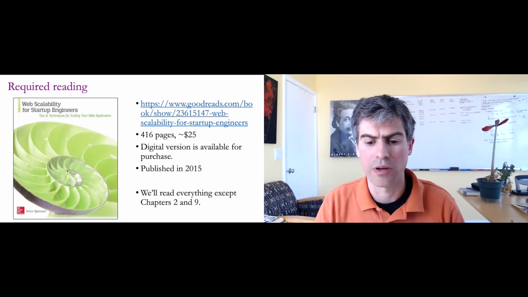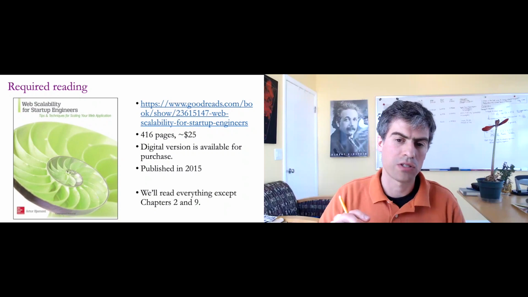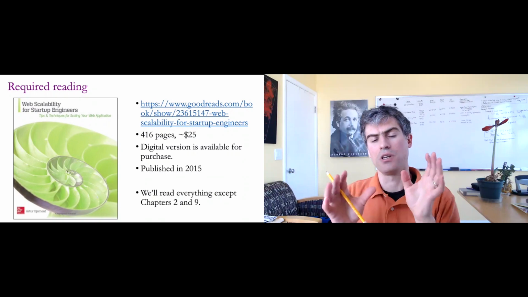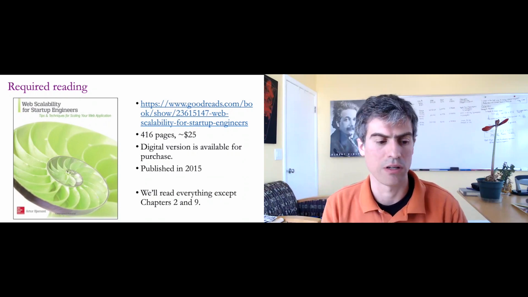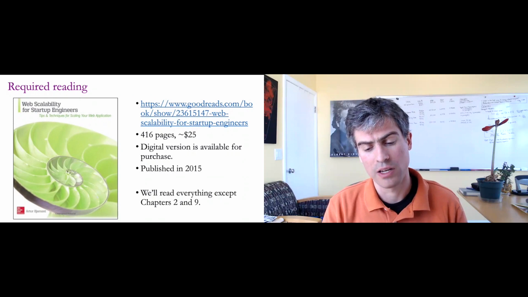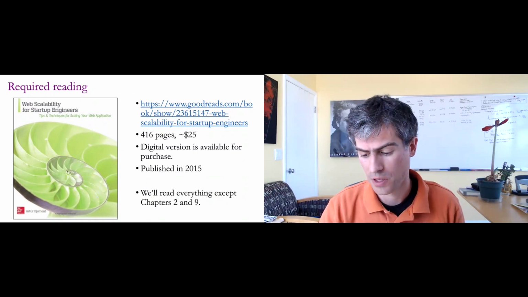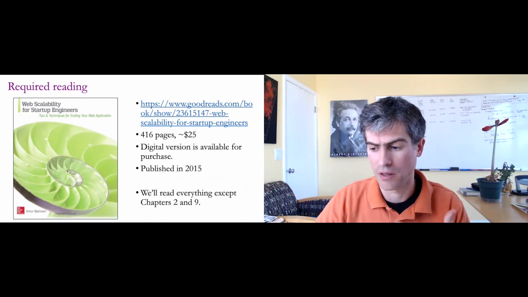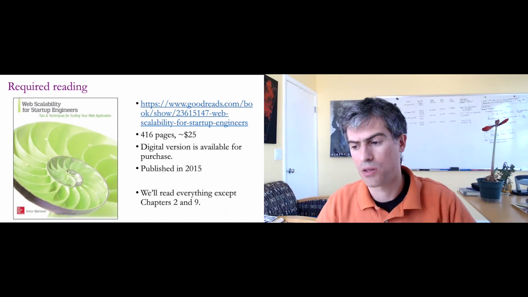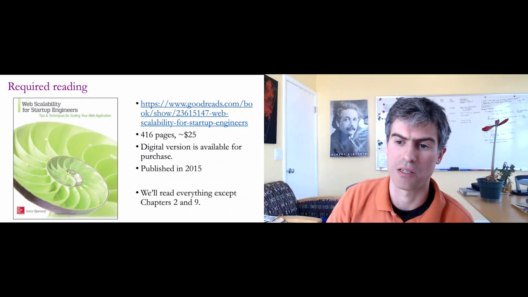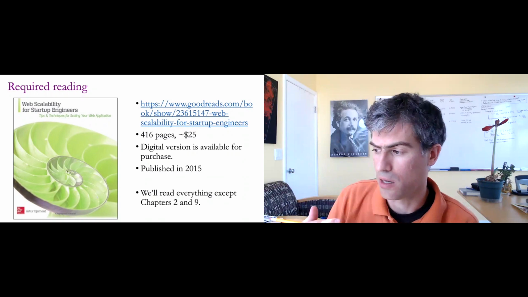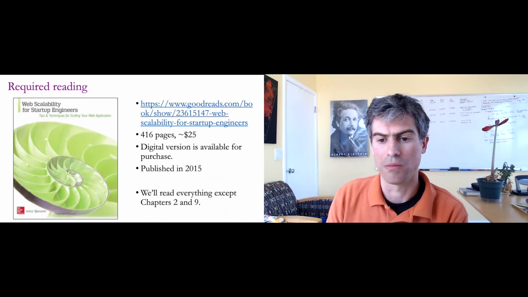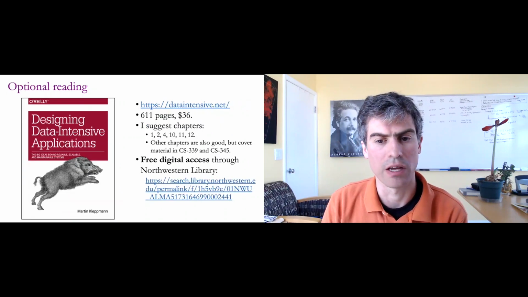So we're going to read everything in this book except chapters 2 and 9. I'm going to post reading assignments in Canvas that tell you what you should read before each class time. Right now I assigned chapter 1 already, due on Wednesday. I'm not going to quiz you on it, but we should all stay up to date and not fall behind, so that you can ask questions at the same time other people are asking questions on that topic. And the final couple of homeworks on architecture are going to draw from all the stuff we're covering in the reading and in the book.